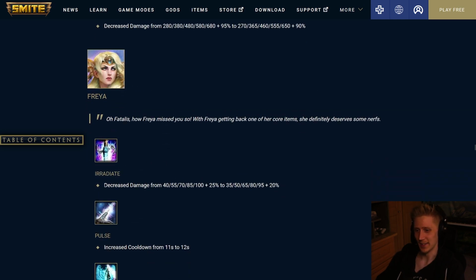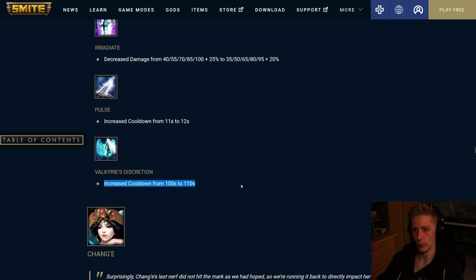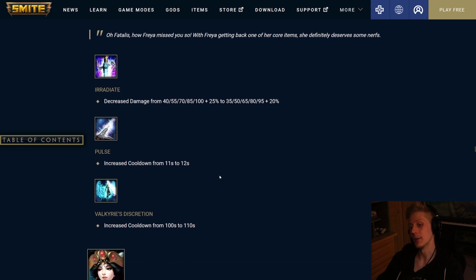And now Freya, they have decreased the base damage on her 1 by 5 at all ranks and 5% scaling. They have increased the cooldown on Pulse by 1 second, and they've increased the cooldown of her ult by 10 seconds. I don't think this is going to be enough, dude. Fatalis being back is just too strong for her. It's too overbearing. I think in conjunction with a pen removal or pen nerf on Haste and Fatalis, maybe we could see where she's at after this, but I don't think this is going to be enough.